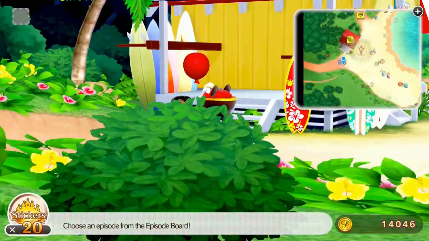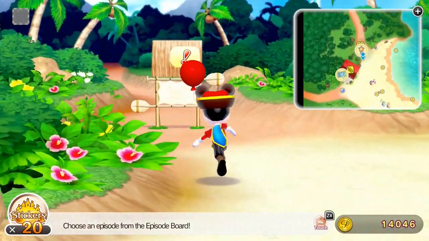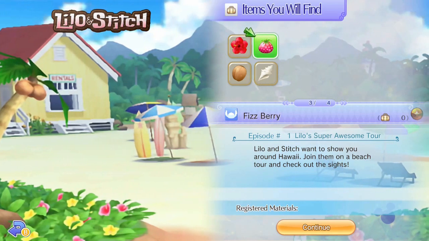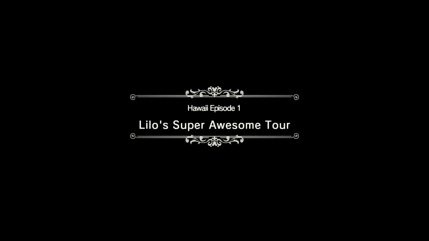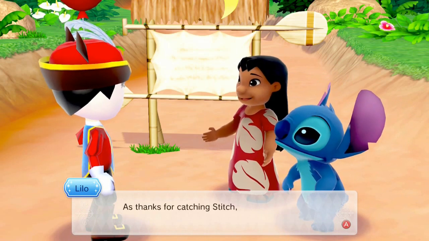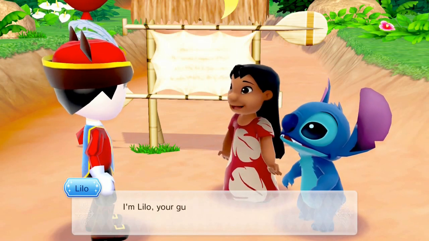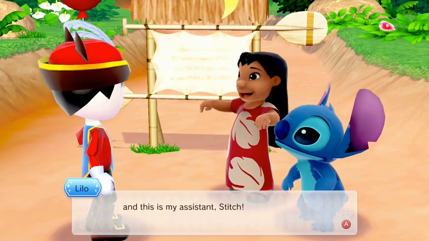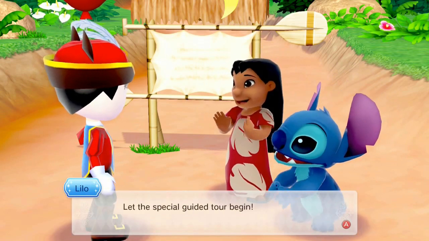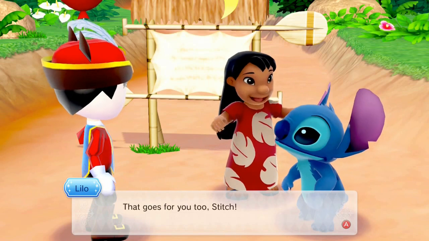Lilo and Stitch show Nate the beach. Here we are, Nate. Tour time. As thanks for catching Stitch, we'll give you a tour of the beach. And welcome to Hawaii, Nate. I'm Lilo, your guide. And this is my assistant, Stitch. Hello. Let the special guided tour begin. Please follow me. Take care not to get separated. That goes for you too, Stitch.